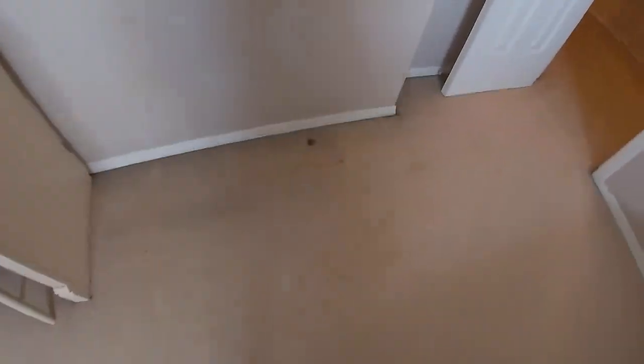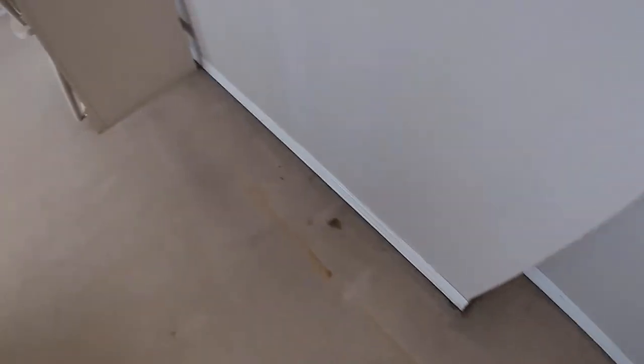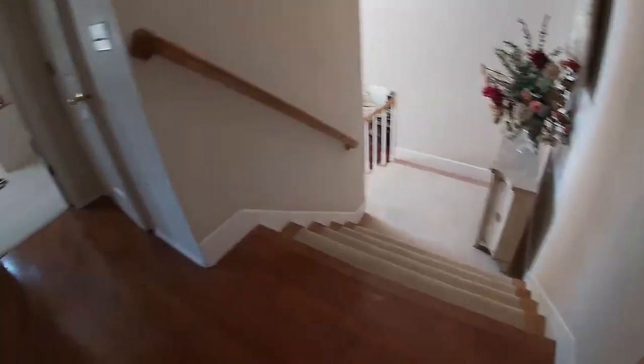So this is most likely a furniture stain. I believe, if I remember right, I've been trying to get that out for years. It never comes out. That's filtration soil. So along that outside edge, we'll be treating that to pull it. And they're going to be moving and showing the house. So I'm going to make it look beautiful again from here. And there's one more room downstairs as well.